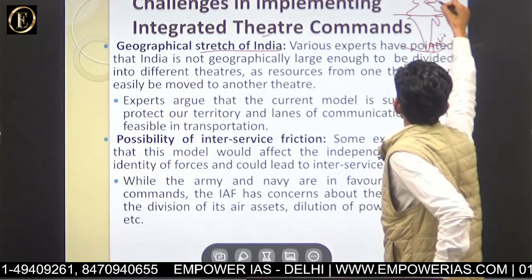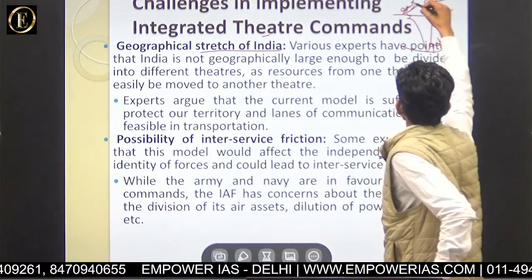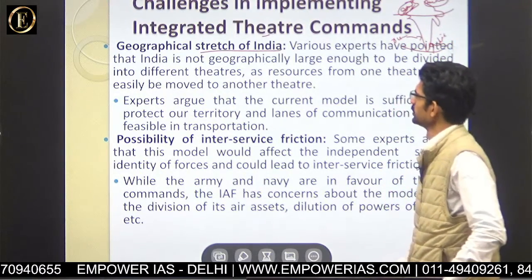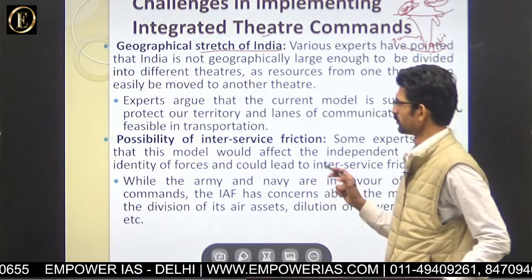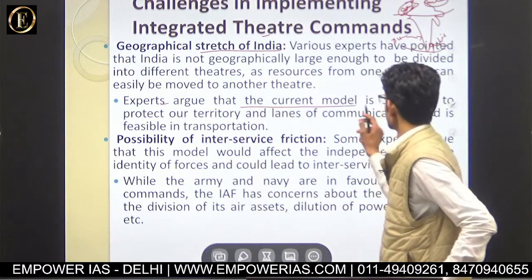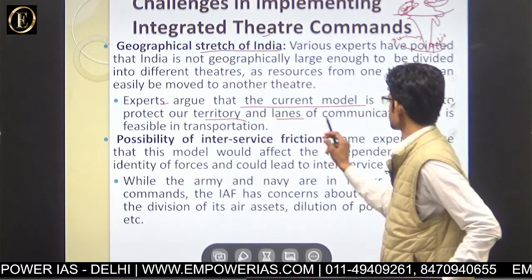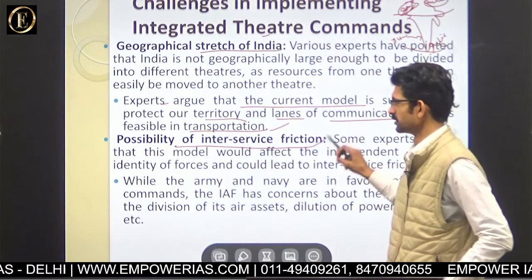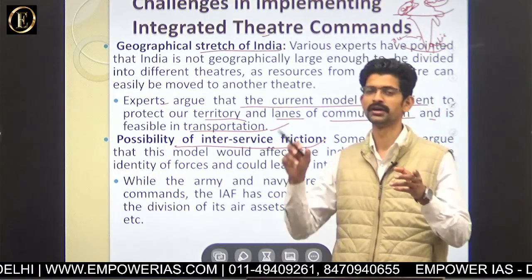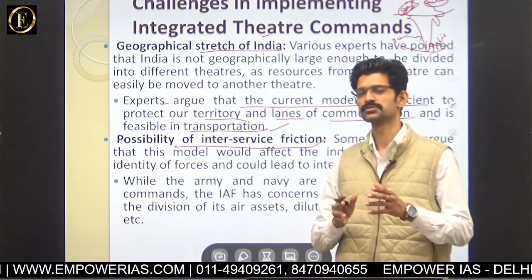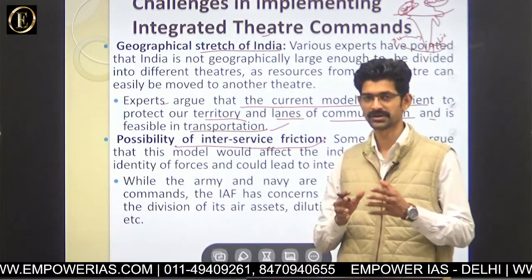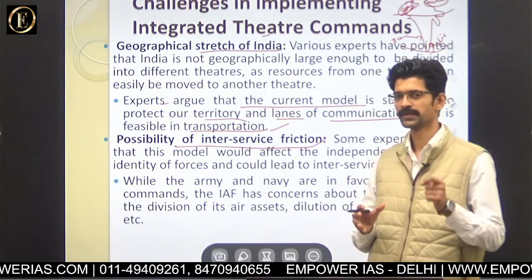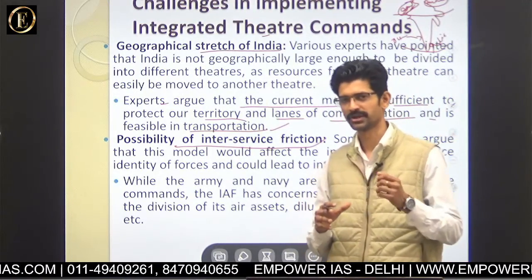There are mountainous areas as well as desert areas. तो रेगिस्तानी क्षेत्र है मित्रों, then mountains हैं और there are ocean areas. This again poses a huge challenge for the geographical territory of India, in the movement from one part to another. Then experts argue that the current model is sufficient to protect our territory and lanes of communication and feasibility in transportation. Further, there is the possibility of inter-service friction. There are higher rank officials in the Navy, Army and Air Force, but the dominance of the Indian Army lasts for a longer period because of the highest strength they have at the ground level and the accessibility of all these offices, security intelligence and DRDO equipment with all the military stealth technologies and other technologies.